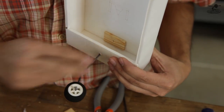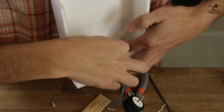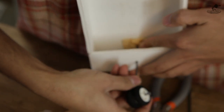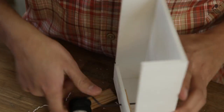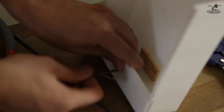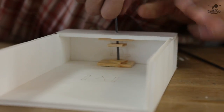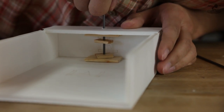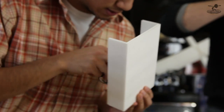Last thing we're going to do is switch the landing gear. So I'm going to put that in there. I'm going to take these little fillets right here and try to line them up as best as possible. It may work better if you sit that in there and drive this up through there. All right, now we're going to take that. Pull it there. Drive it all the way through. Get the other piece for the top. I believe in you. All right, cool. Your beliefs are good, because it fits.